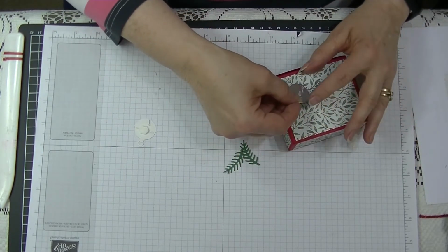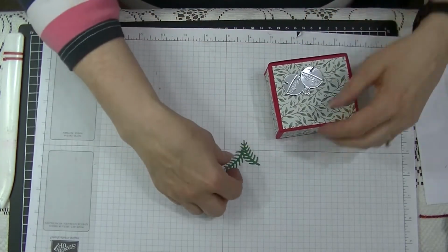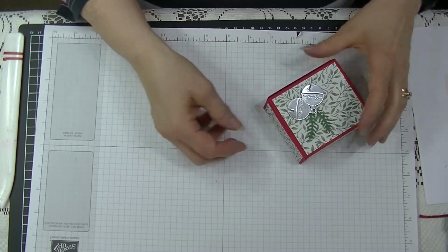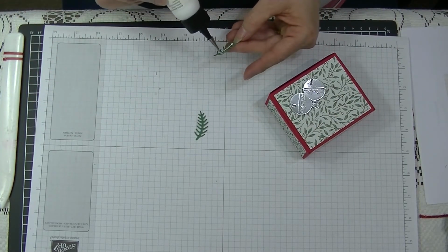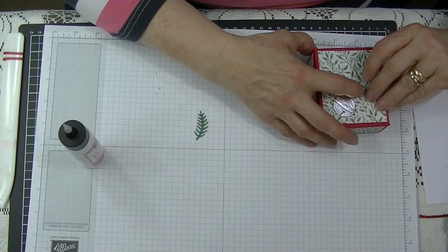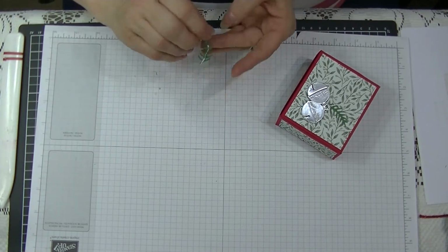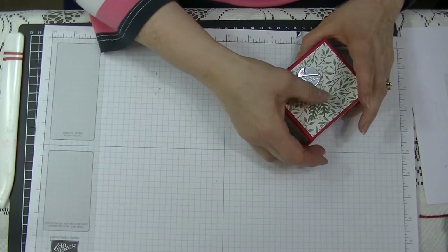So I might put them down here so they're overlapping, and we'll put the greenery so that it pops out the top like so, like that. That looks great to me. Oops. So we'll pop a little bit of glue down the centre of our greenery bit and pop that into the top there, and again with the other one. There we go. So they're on there like so.